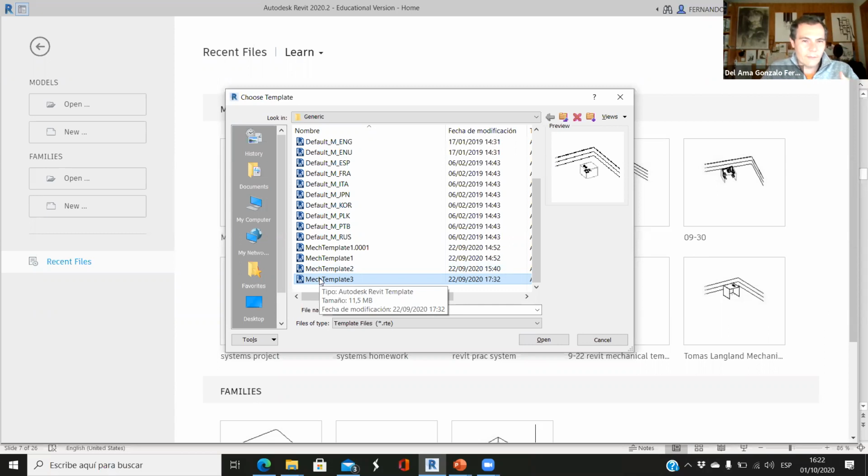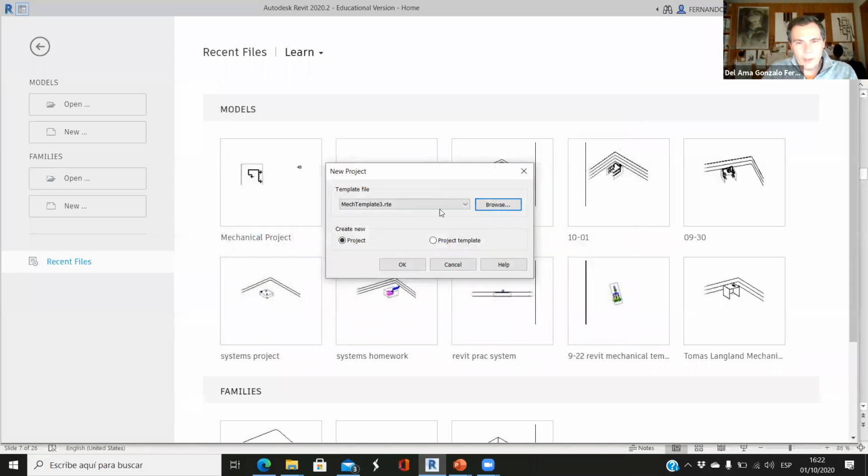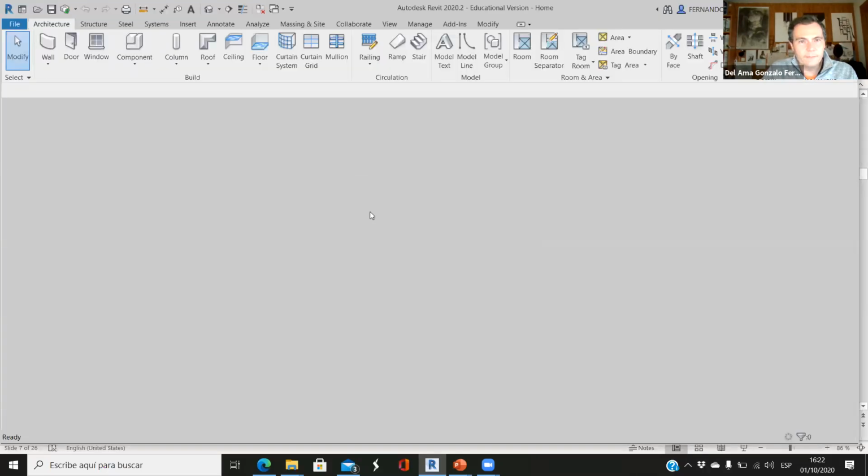So I have made some work. It's not everything there, but I don't start from scratch if I upload the same mechanical template. So I'm uploading the template that I created last time. I open a new project, not a template. I open a new project.